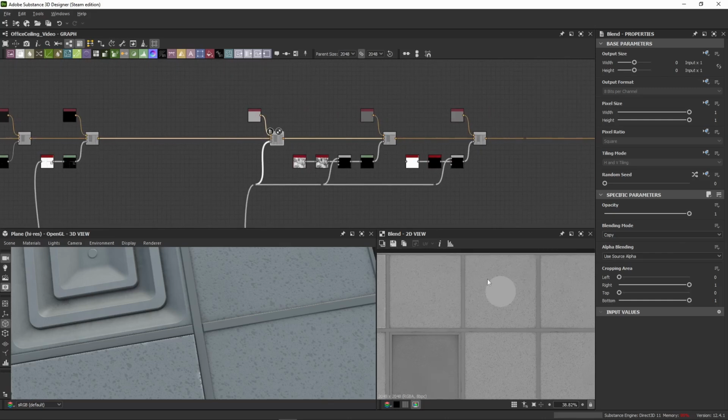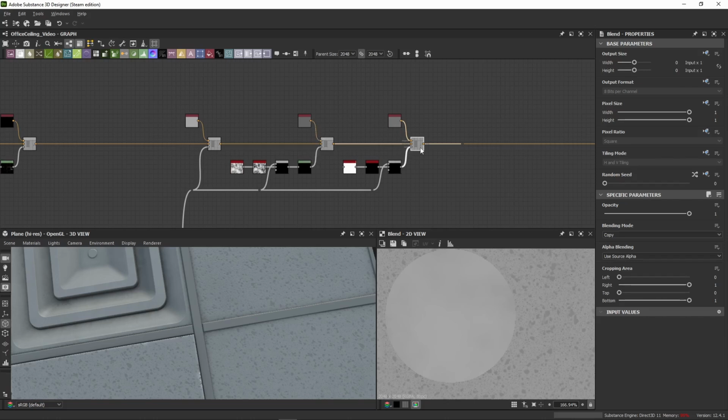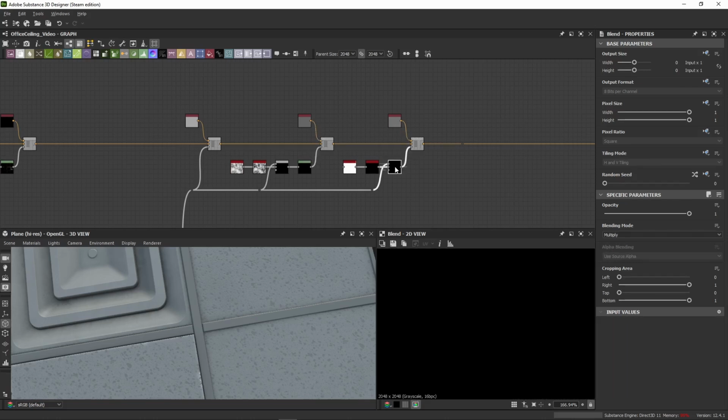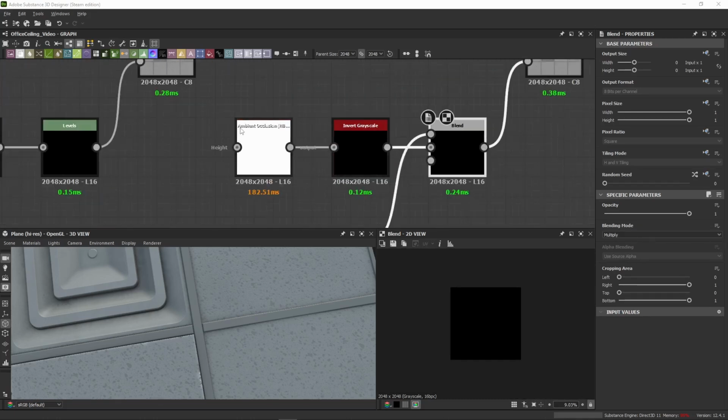Okay, so here we add the color of the yellow smoke detector, and then we kind of add some more variance, and then here we add nothing because I think we're missing a connector here. Yeah, I need something to go into this ambient occlusion.